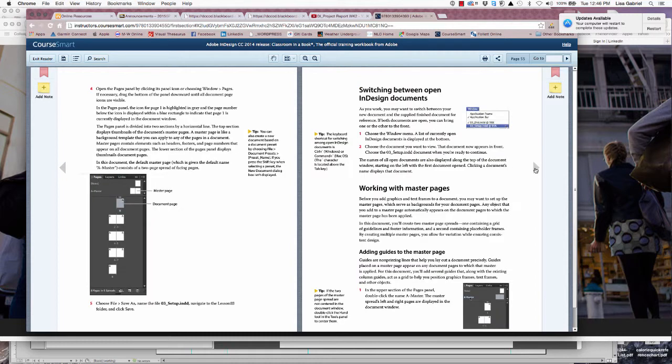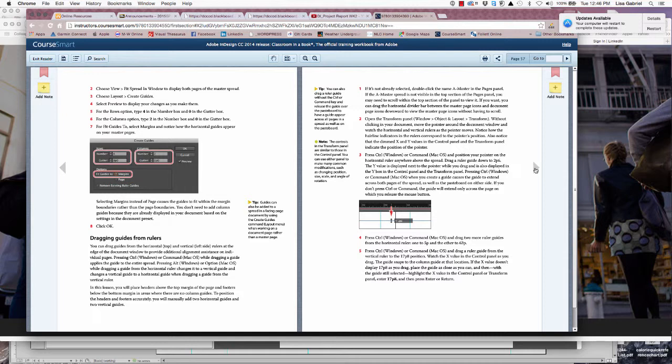And it talks about how to get started with setting up pages in a multi-page document. It talks about working with master pages, which I'm going to review with you when I go through the videos on how to start setting up your pages in your book. You'll be using master pages, so it's important that you understand how useful they are and what they're used for, how they can make your workflow efficient. It will also talk about grids and guides and how to get yourself lined up and set up so that you can create a comprehensive layout that has consistency from one page to the next.